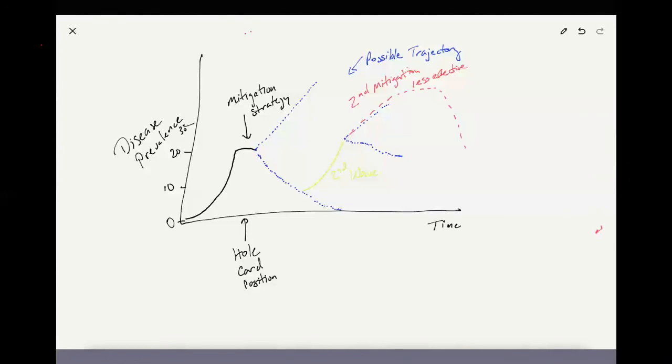And unfortunately, one of the things that occurs is that it's easiest to control and have the best effective mitigation strategy early on with low prevalence. Once the disease prevalence increases to a certain threshold, it gets much harder for a mitigation strategy to work, primarily because it's harder to get the population to comply with those strategies. And we're seeing all the fatigue and everything else that's occurring where people are just sick and tired of being stuck in their homes and the social distancing and so on and so forth. So the likelihood that you're going to tighten that grip in terms of mitigation strategy becomes less and less over time. And so you're much more likely in second waves to see higher peaks than you are in first waves. And so that's just something that should be expected.